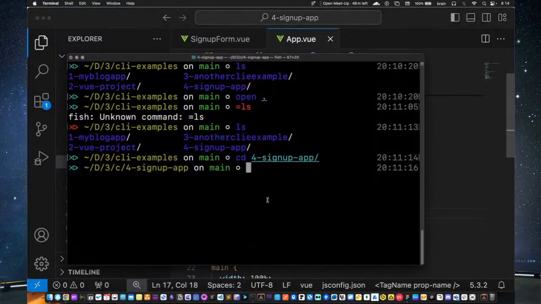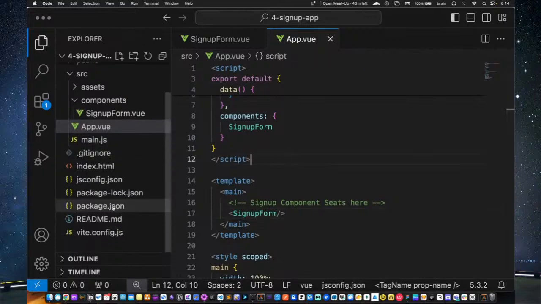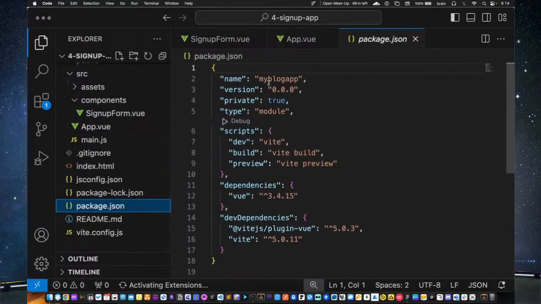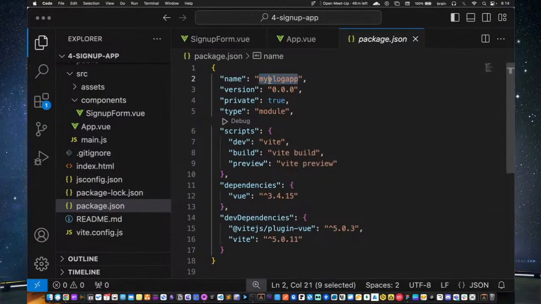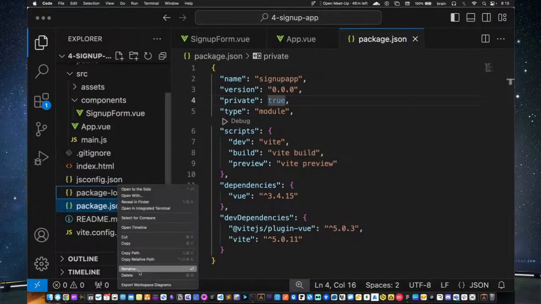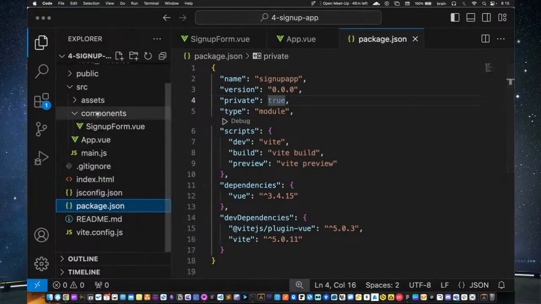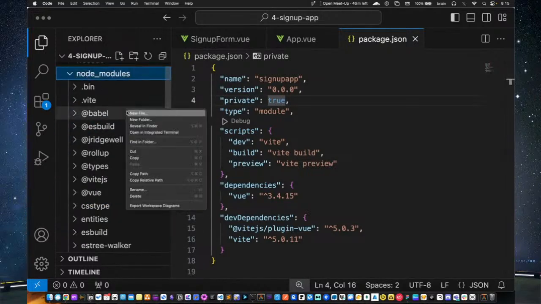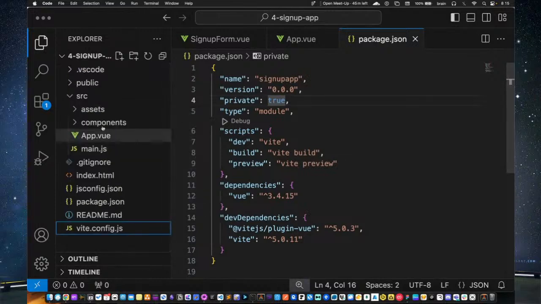Let's go ahead and run this with npm run dev. Of course, before we run this, we can also make a little bit of adjustments. This is a new project, we just change a couple of things here and there. We can call this the sign up app. Let's make those changes. So sign up app, that's fine. Probably delete package.log.json, delete node module so we can do a fresh install. You don't need to do that, but we're just doing it.